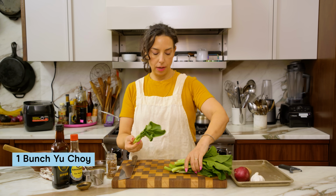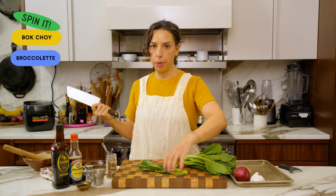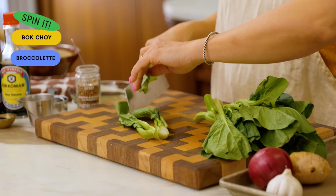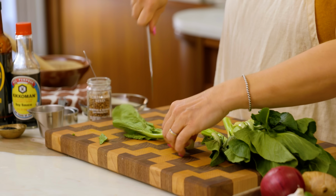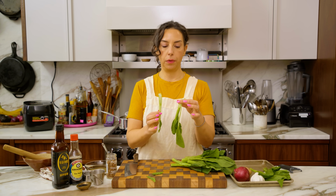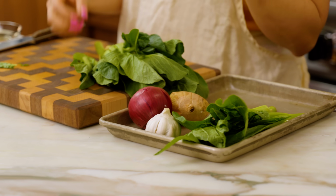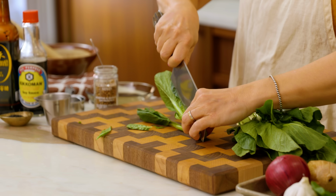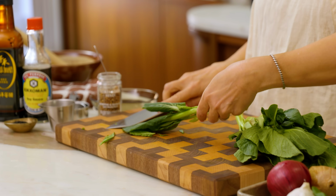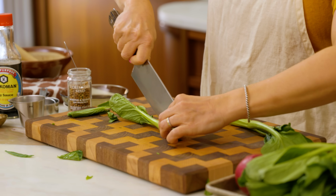I'm gonna start the prep by just trimming this yu choy. You could use bok choy, would be really nice. The baby broccoli, which is sometimes called broccolette, or you just use broccoli. Some of them are really thin, but just going in half lengthwise. This is gonna keep the cook time really short, but it's also going to make it easy to pick up these pieces after they've been boiled for a few minutes. I like having the whole green instead of chopping it up. It looks pretty on the rice.